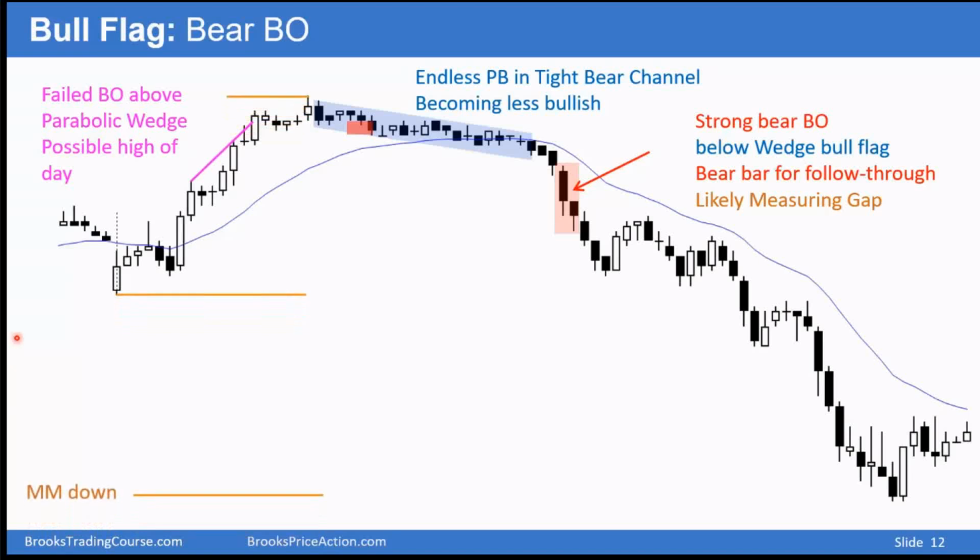And here we got a bear trend. We got more than a measured move based upon the height of the bear flag. We broke to a new low of the day. Here's another possible measuring gap. And we fell for a measured move down based upon the height of the entire rally.